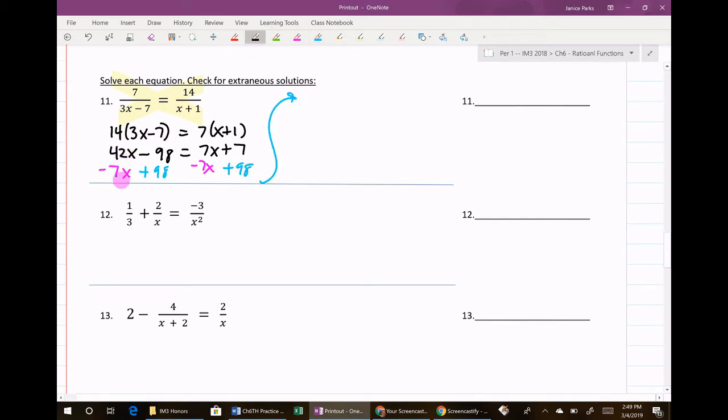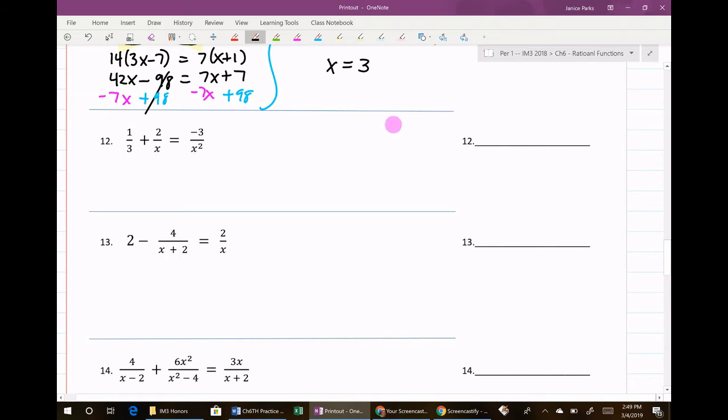So on this side, I have 42x minus 7x, so that's 36x. On this side, those cancel, so I get 98 plus 7, which is what? Oh, this is 35, not 36. So that's 35x, and this is 105. So x is equal to 5. No. x is equal to 3. When you check your answers, it does not make that 0, and it does not make that 0 when you get x is equal to 3. So 3 is an okay answer.